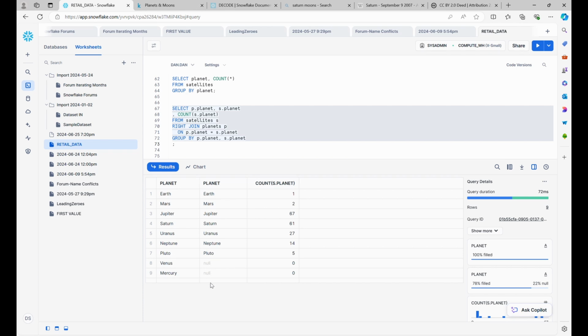And in the cases where there is no planet in the S table, because this is an outer join, we don't have any records at all. So now we can use the property of counting, which says that we don't count nulls, right? So since we're counting the values from S planet, that's why we get a 0. When we were counting records, or if I were to count from P planet, I'd go back to getting a 1. In fact, I could do that really quick. Well, goodness. There we go.